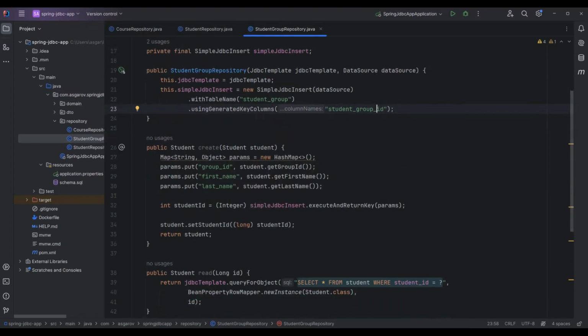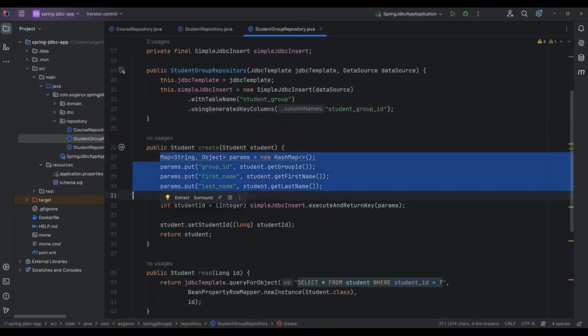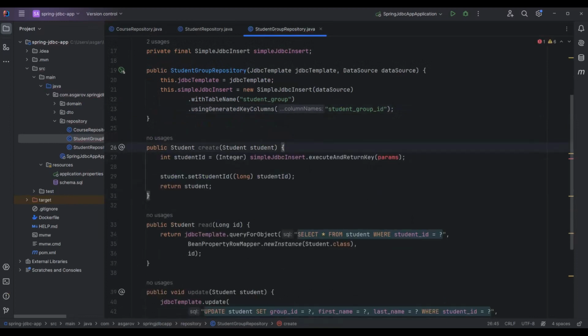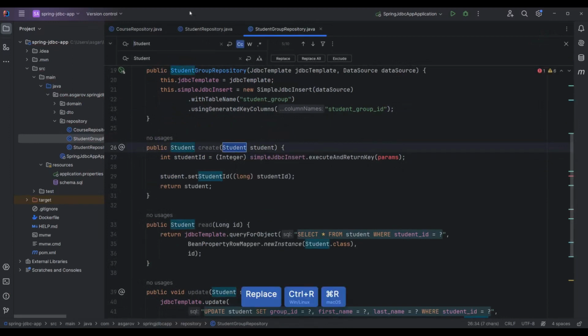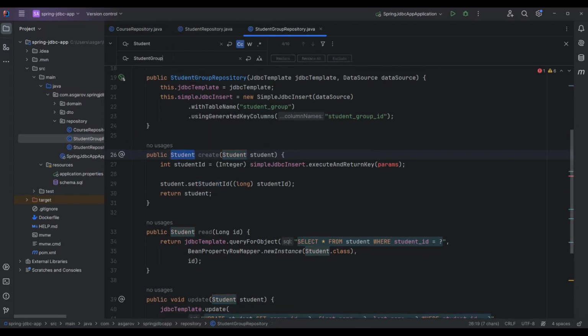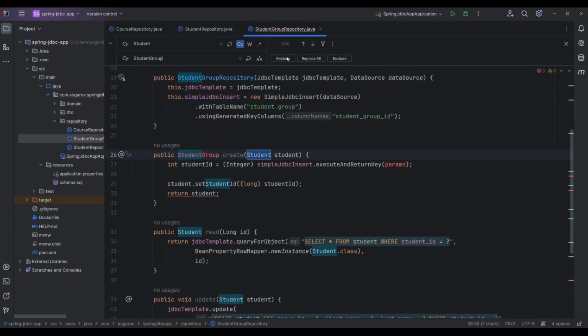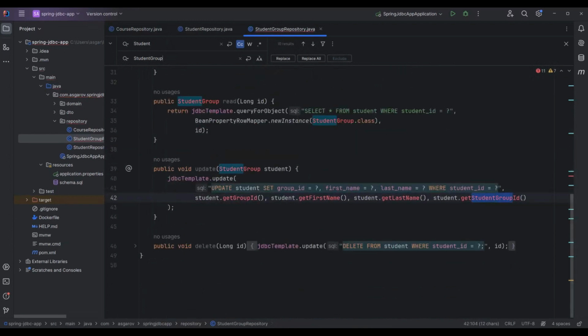Yes, and here we will keep it simpler too. We will do int again. So let's just replace all of these. Starting from here, instead of student, it's everywhere student group. So replace, replace, replace, replace. I'll just do replace everywhere. Cool.